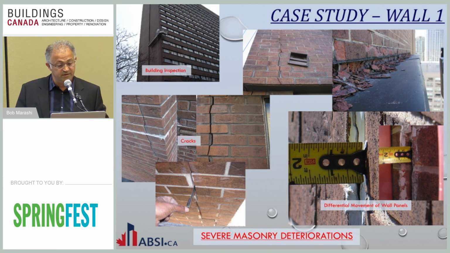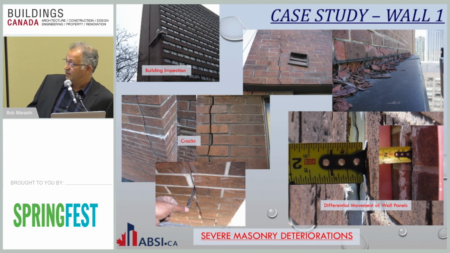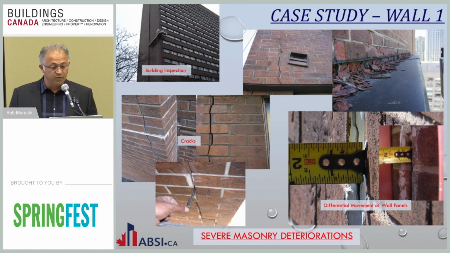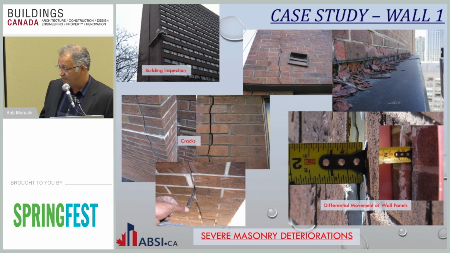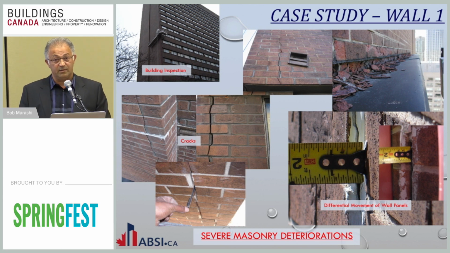We found severe cracking, severe deterioration, and a lot of problems with the building that weren't unknown, and nobody looked at them before. This image is on the 21st floor. Metal flashing was ready to just fly off. We took it down, obviously, but it was in very poor condition. For the wall panels, between brick and brick, we found some of them had moved by half an inch to three quarters of an inch. That's wall movement. This usually indicates there's no shelf angle or a shelf angle problem, or the brick ties are damaged or not there. There are some big problems.